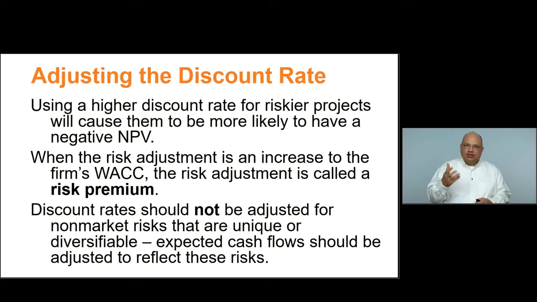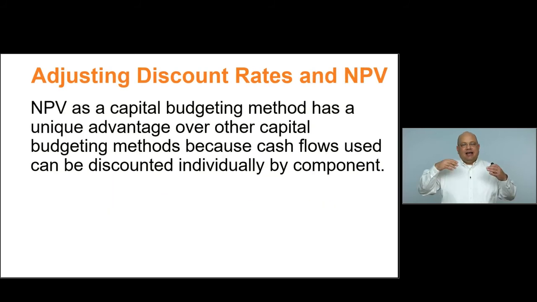Now, we can adjust this because net present value is a dollar amount. All of these different cash flows have dollar amounts, and when we start adjusting discount rates, if we want to get really involved, we can also use different rates for different cash flows, different components of the whole project. We can use different discount rates to calculate the present values of different cash flows throughout that single project. So we may say this has a higher risk, this has a lower risk, whatever the case may be.